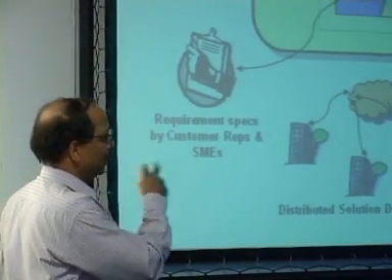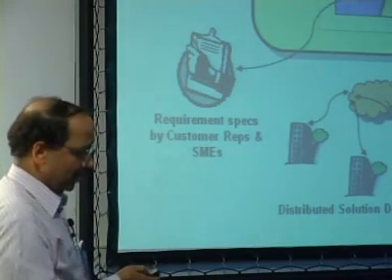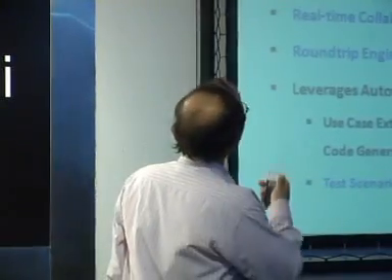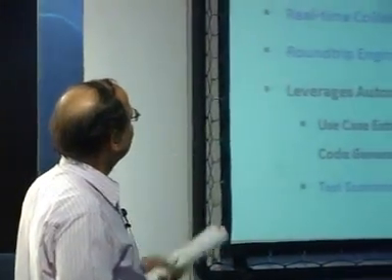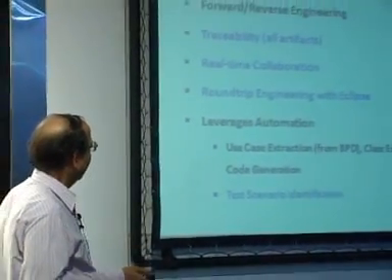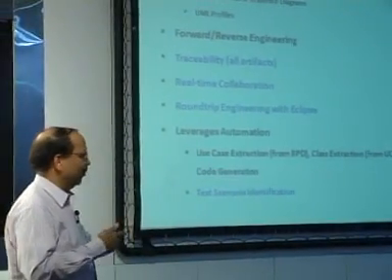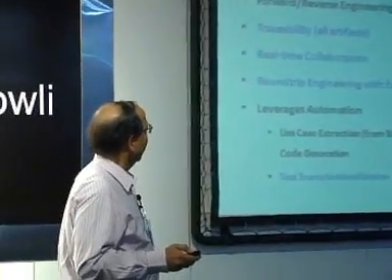This was possible only through the global delivery model, which was a real-time collaboration, the most important thing, which has also been incorporated in the whole design and toolkit. We thought that what we have done so far must be shared with society also, so we created a version which we have put into open source, and this is now available for anybody for use. We are using Eclipse as a platform, which is the most popular platform and is open source. We are using standards like UML 2.0 and other standards. Through this we are trying to create a generation of software engineers who are actually doing engineering work and not the bricklayers.